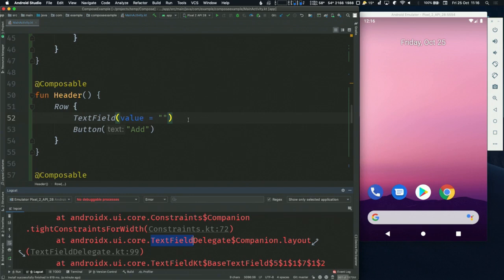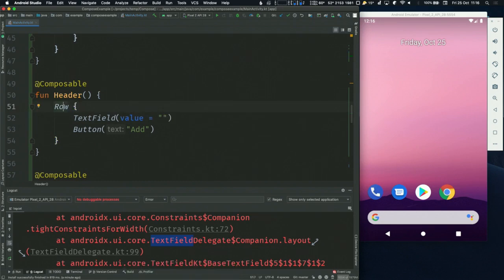And so after a little digging, you will know that text field, I think, tries to be as wide as possible. So we need to say, OK, just don't go to infinity. Just take some less space.